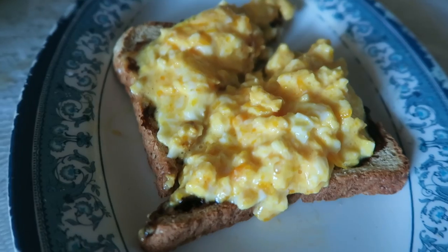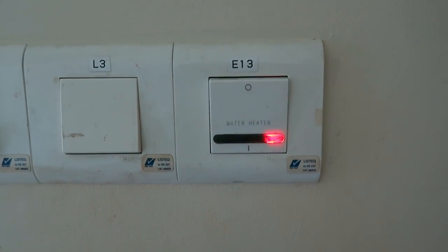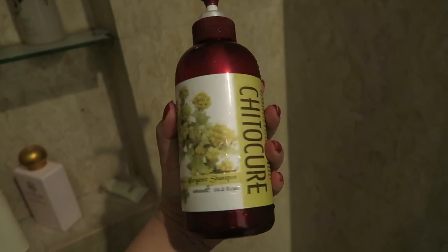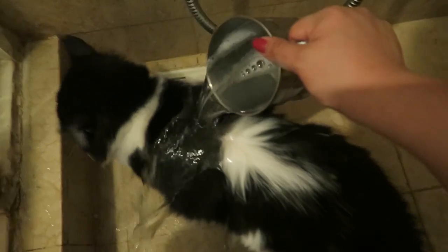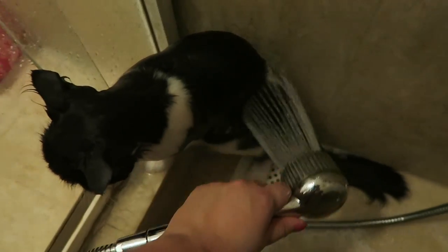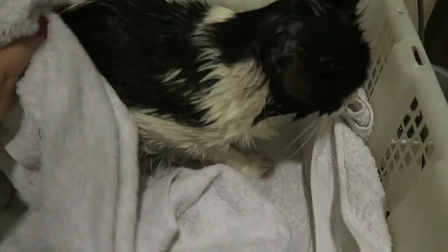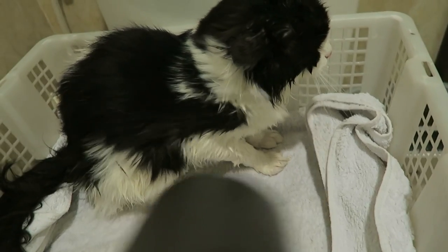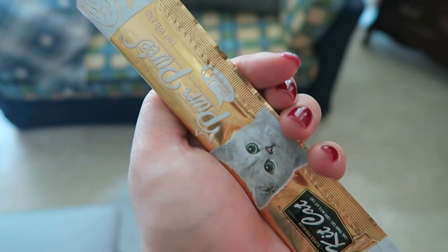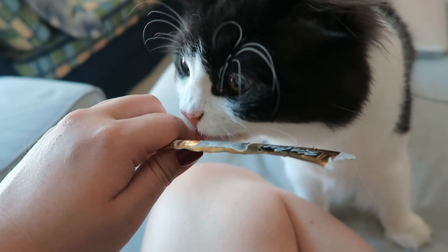Good morning everyone! The first thing I start off with is a good breakfast. I've been having Marmite with a little bit of scrambled eggs on top. And the first agenda of the day is to shower Max. Showering a cat is actually not that easy — you have to make everything prepared already so you just move Max to the next station. He doesn't get too angsty in the shower, but sometimes during the hair drying he can get a bit impatient. After that, I always make sure I give him a little treat. His favorite is this — the Kit Kat Purpuree. I saw this on Instagram, decided to get it, and it's seriously Max's favorite.